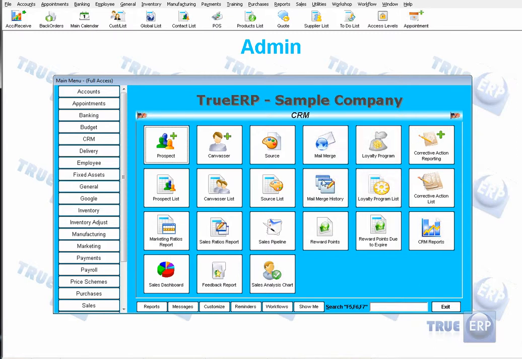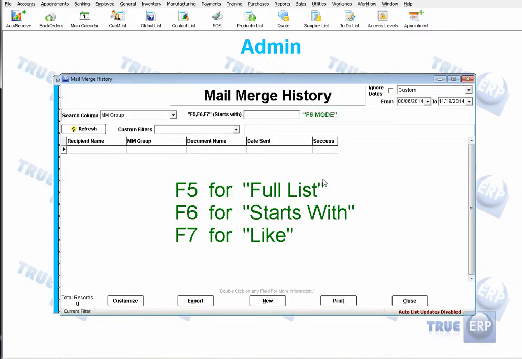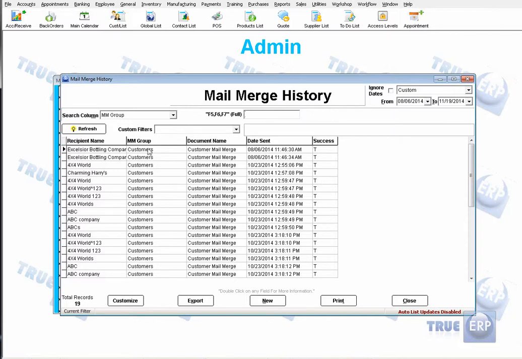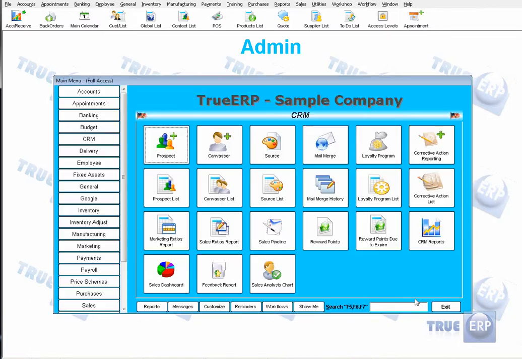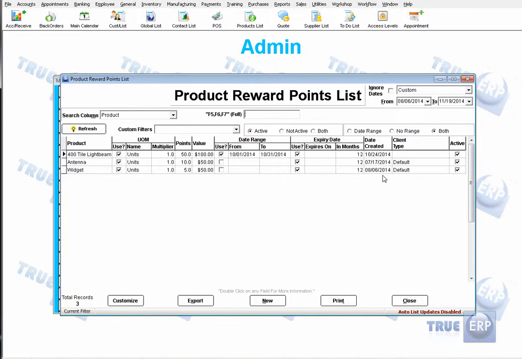Here we can also produce mail merge, so if you need to do a mail blast or email blast, you can do so within your CRM module as well. You can see we've sent a few out. And then we have your loyalty program list. Within it, you can say that for particular products or customers, they will earn a specific amount of points for purchasing specific products.